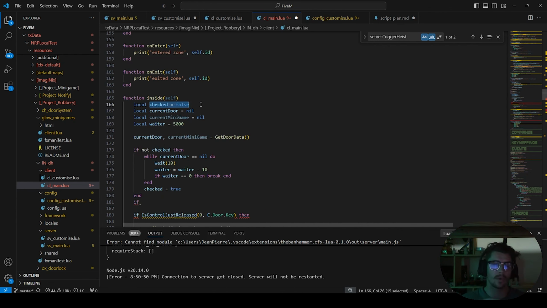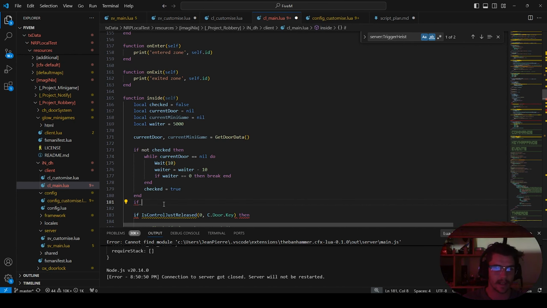Right, so initially we wouldn't have checked the data, so we'll wait until data exists, otherwise, you know, we just break out and checked becomes true.